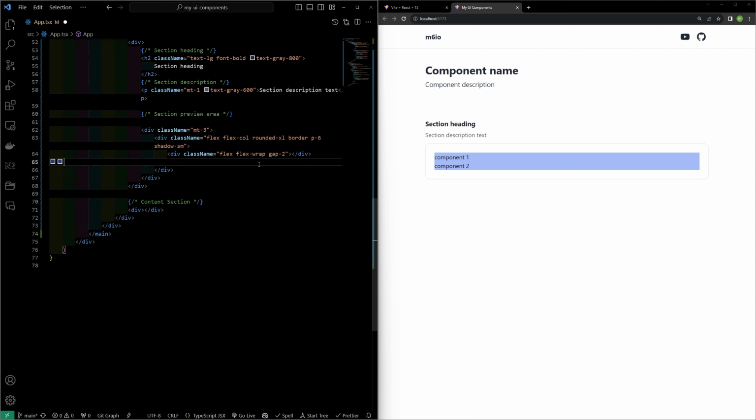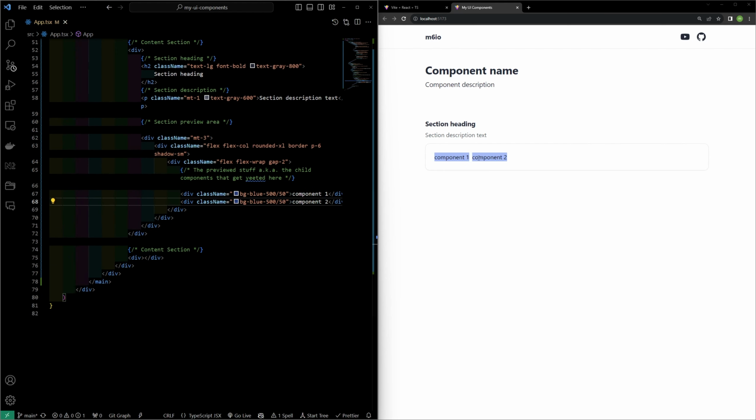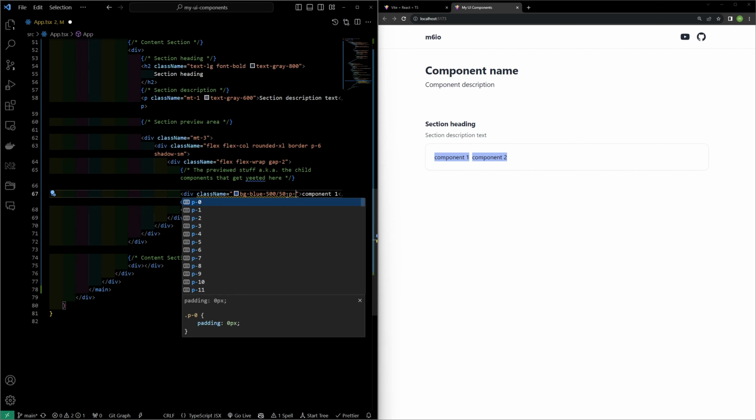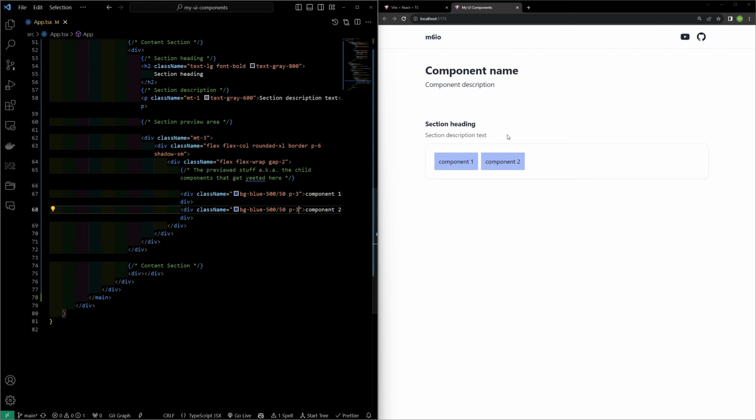So I'm going to cut this, paste it inside the div, save, and it looks a lot better in my opinion. I am actually just going to add a padding of 3 so it's easier to see the component. Ooh, there we go. Look at that. So now we have this section and we have this other content section down here.